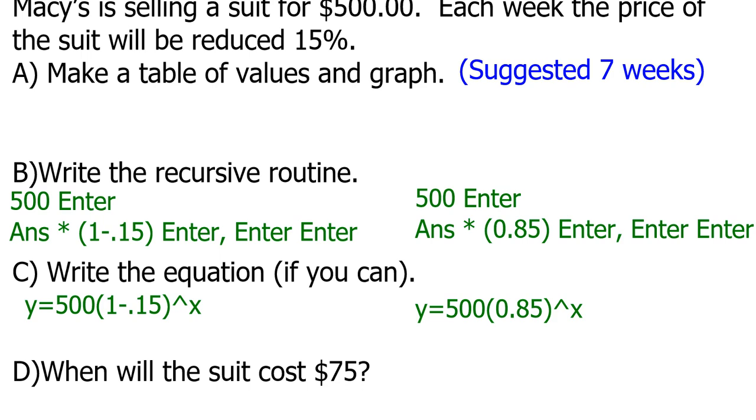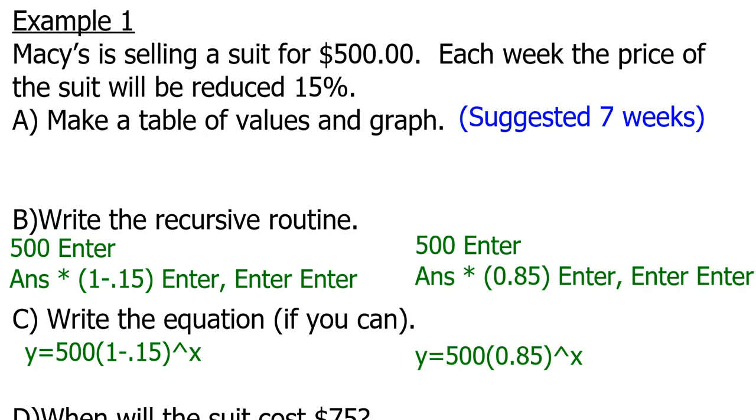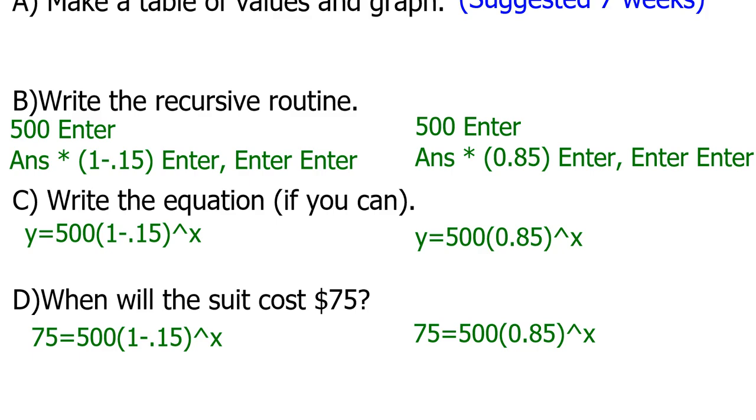So it's saying, when will this suit cost $75? Money, the price, is your response variable. That is what we were using for y. So I'm going to replace y with 75 and find a way to calculate for x, the exponent. So we've talked about this in the past because it's an exponential equation. To undo that, you would have to use some logarithms. And depending on your skills with logarithms, you may be more comfortable using another method to help you solve.